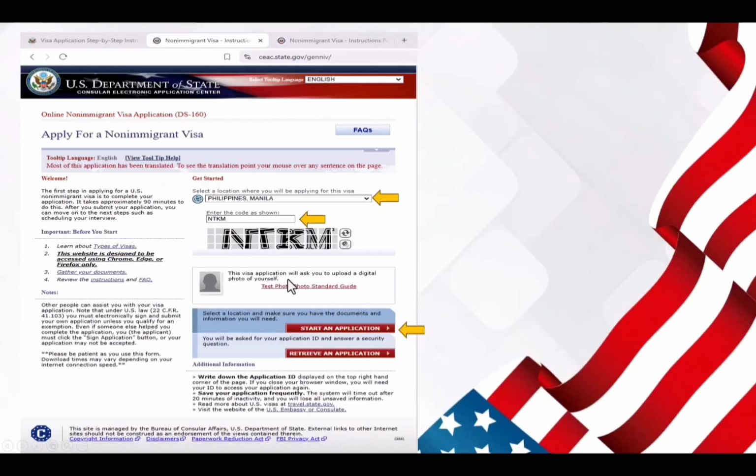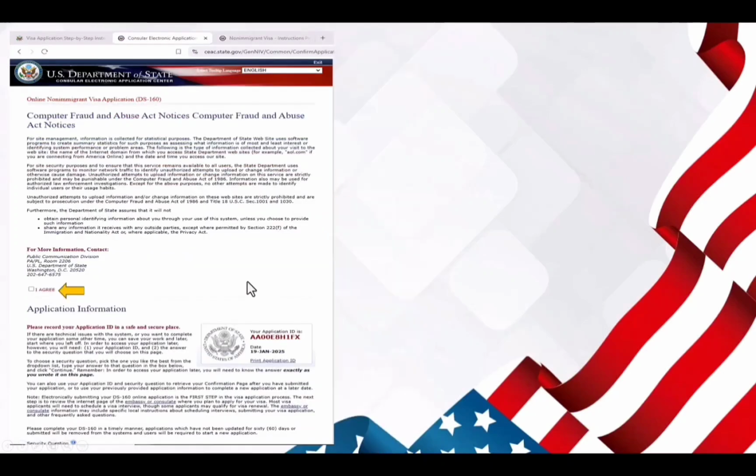So what I did, because gumawa din pa ako ng aking DS-160 for my US visa application, nag-ready po ako sa aking desktop ng soft copy ng aking passport size ID picture para mabilis po siya ma-upload. Let's move forward. Click Start an Application. And remember to write down your application ID kasi importante po to. So every applicant meron pong unique application ID.